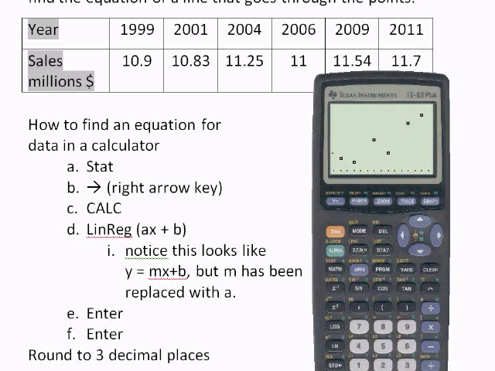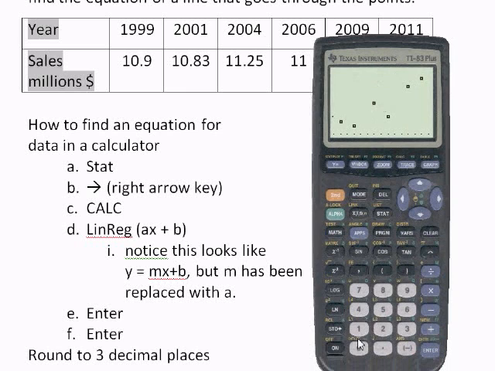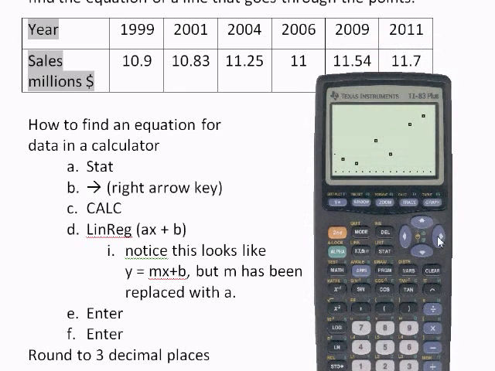Make sure to turn your calculator on by pressing the on button, the lower left-hand corner. And you'll notice we're still on the graph where we left off in the previous example. Since our data is already in the calculator, we're going to go back to our statistics menu, or stat.